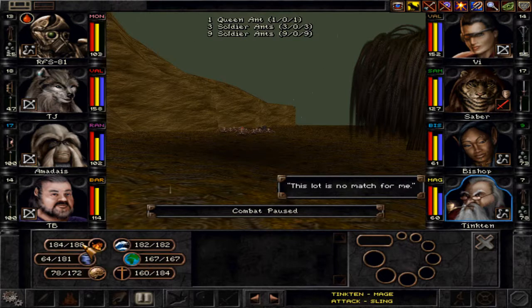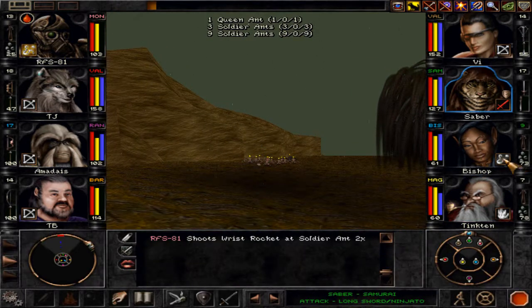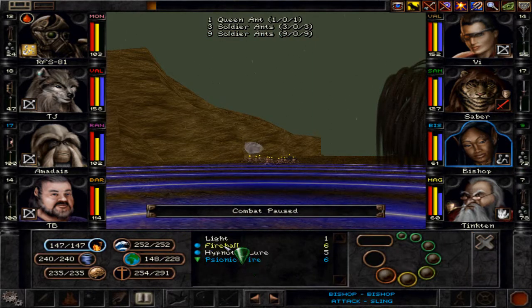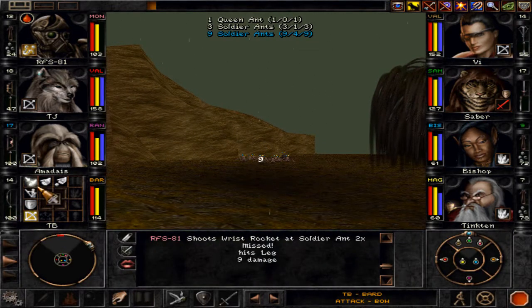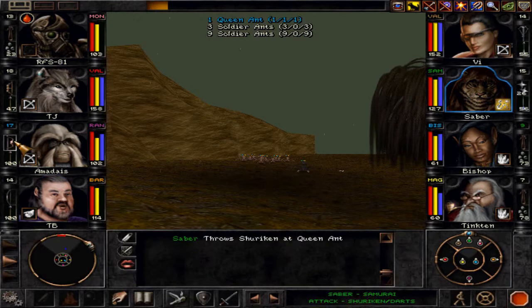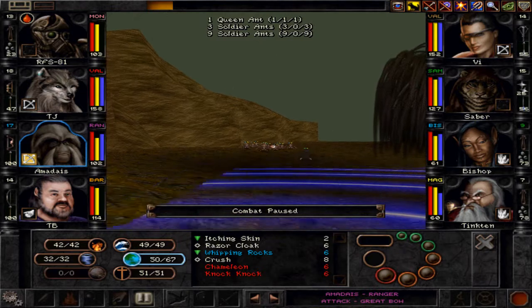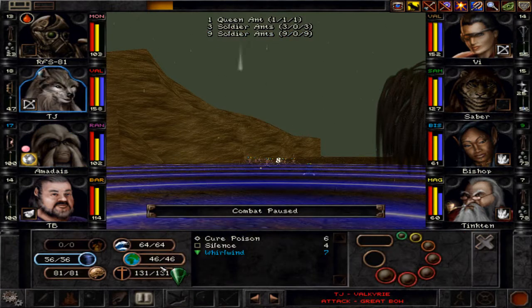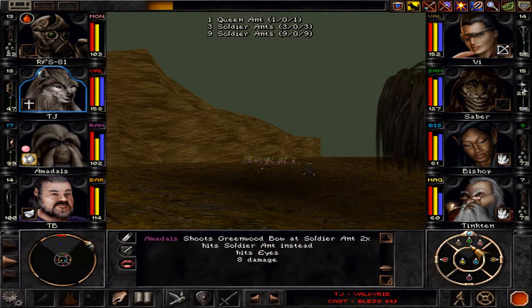This lot is no match for me. For purposes of completion and leveling up, we're going to get in a few fights on the way up there, especially since everyone's got moves they could do with leveling up now. Very well. Let's use haste. Taken care of. Miss haste, been a while. Not going to be in range of ripping rocks, so we'll use razor cloak. Still doing that thing where we're trying to level their skills up ideally.